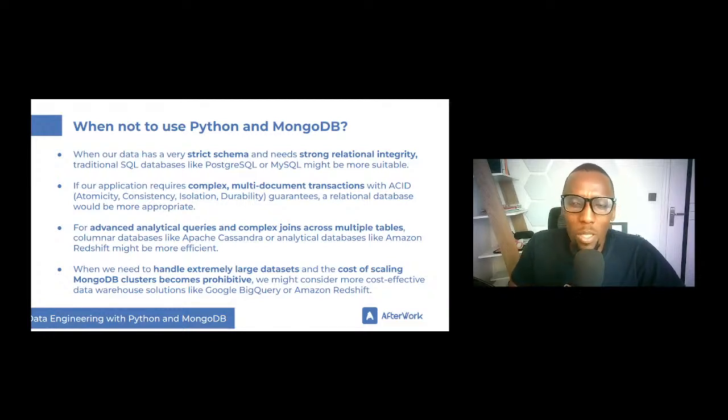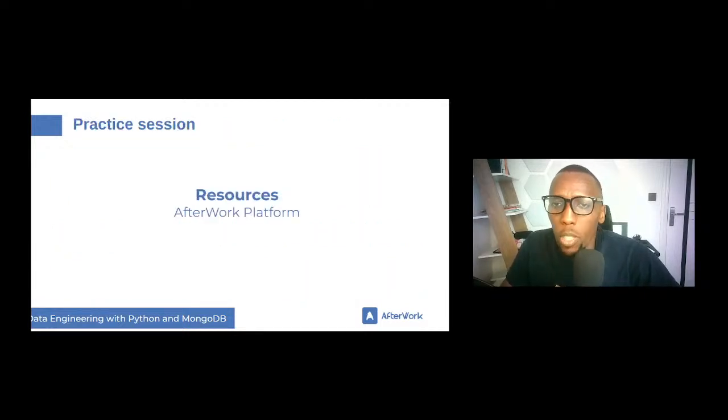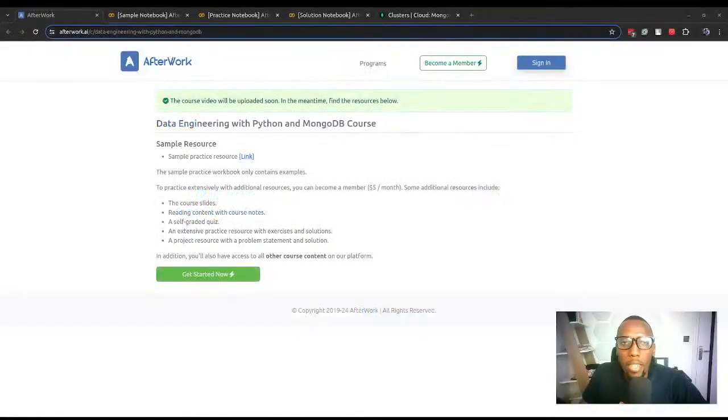But in many cases where you just have unstructured data, as well as a bit of structured data, a mix, then in such cases where we don't require that, we can simply use other technologies. Right, so at this particular point, I'm going to ask you to visit the practice resources link. It should take you to a page that looks like this, and you can click on the sample practice resource. Now we're going to go into our practice work.